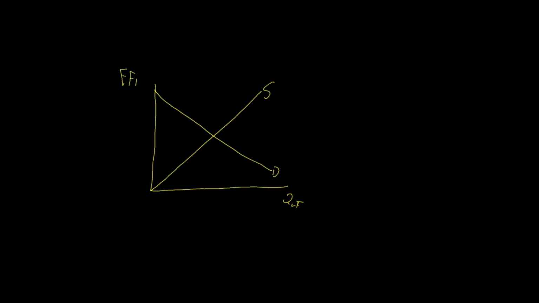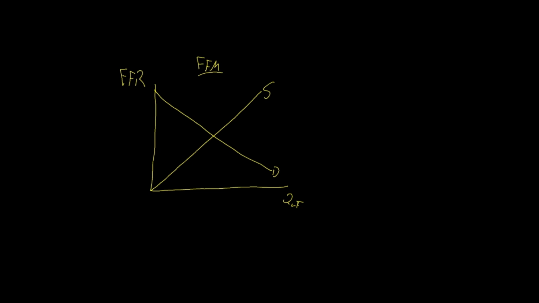The federal funds market is slightly different. It's not the market for a good, it's the market for loanable funds. You're probably wondering what the difference is. It's really no huge difference. Instead of price on the y-axis, we're going to have interest rates, but for our sake, it's going to be the federal funds rate. So remember, this is a graph for the federal funds market.